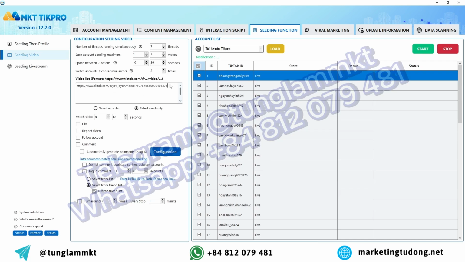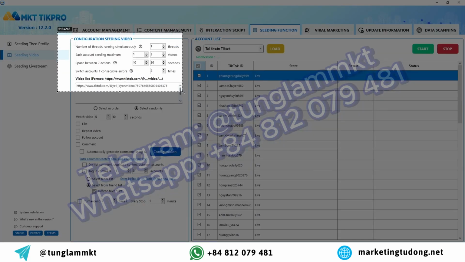Configure the seeding settings. Set how many accounts will run simultaneously.